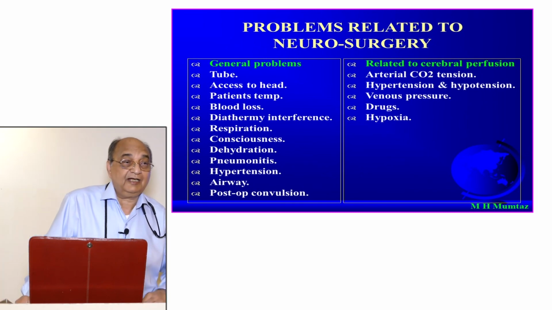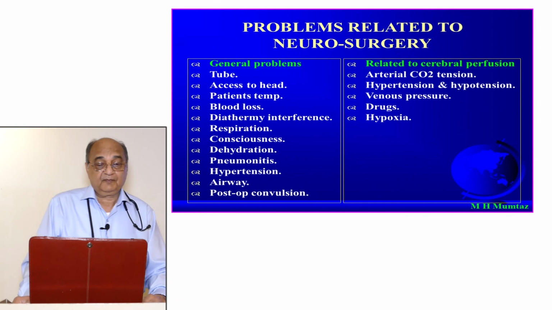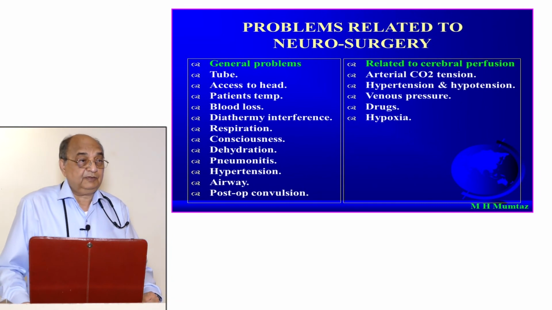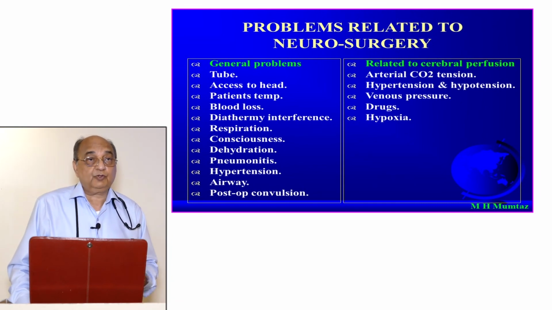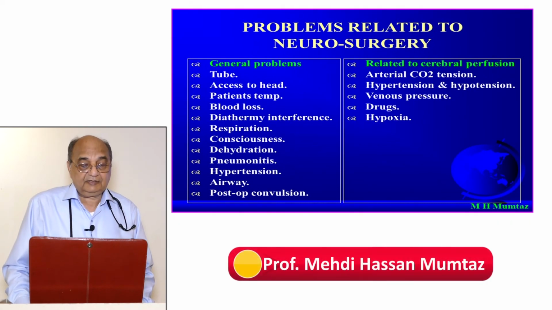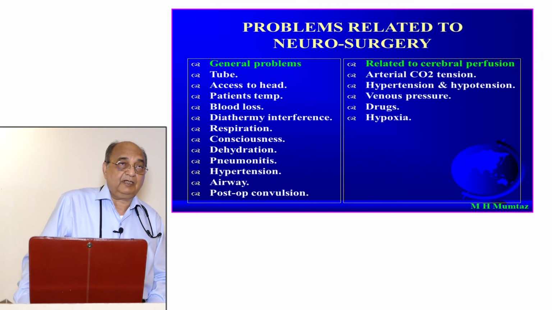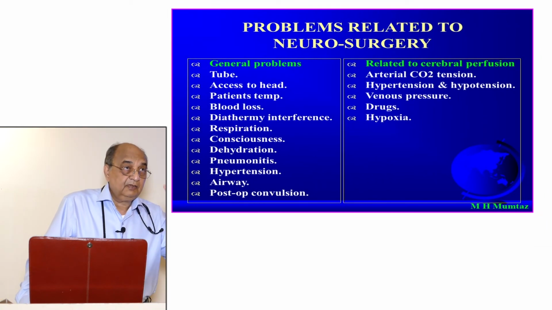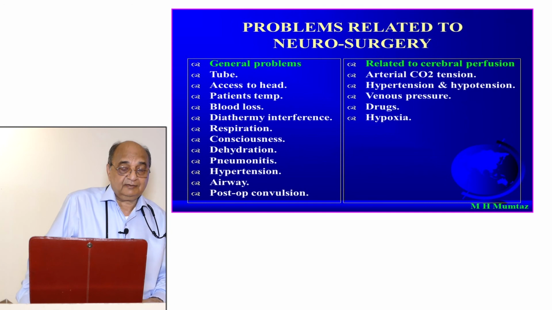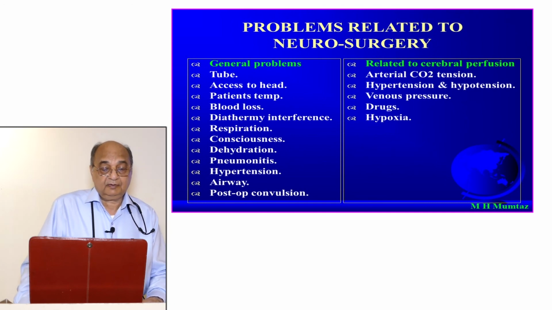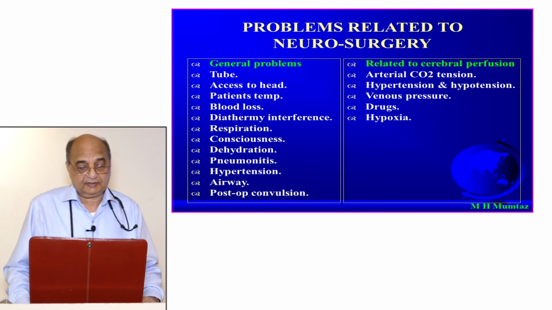That will give you the idea about the cardiac output of the patient. Blood loss: you should always be vigilant to look at the blood loss. Then diathermy interference. They put the diathermy pads and it can interfere with the electrical activity which you are monitoring on the monitor. It can interfere with your ECG and other things.